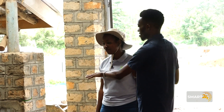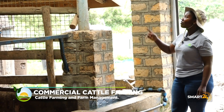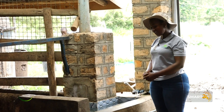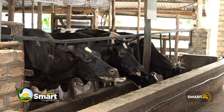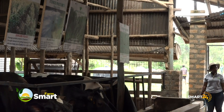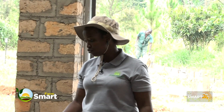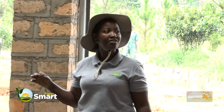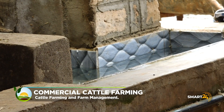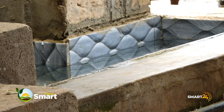Now, tell us what we need to put in this structure. You can see right here — this is our water trough. It has a transparent iron sheet. These animals don't need to take very cold water. When you give very cold water, you will see them not taking water. And we all know that 80% of milk is composed of water, so when the cows don't take water, you're making a loss. That's why we put the transparent iron sheet — when the sun shines, it warms the water a bit.